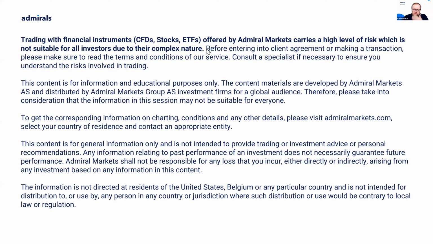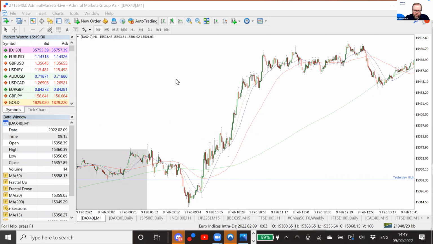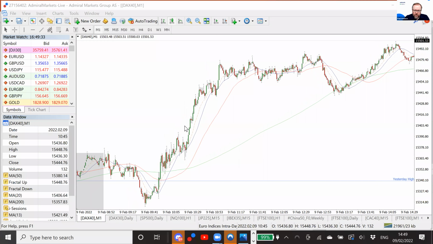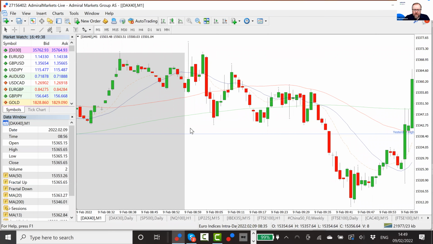Hopefully you can see the charts there. As I said, it's a bit of a trending day. This is the 1-minute chart, and let's zoom in. This is the DAX coming out of the Asian session. You can see how it tapped that with a really big pin bar, which became a kind of double top before price fell down to the 200, came up, provided a higher low, and then price got squeezed before it dropped down.